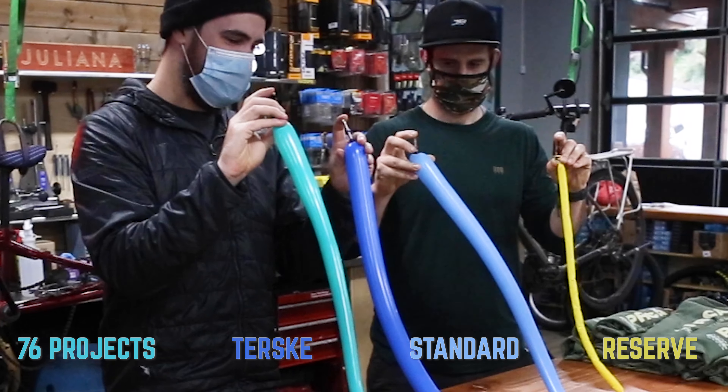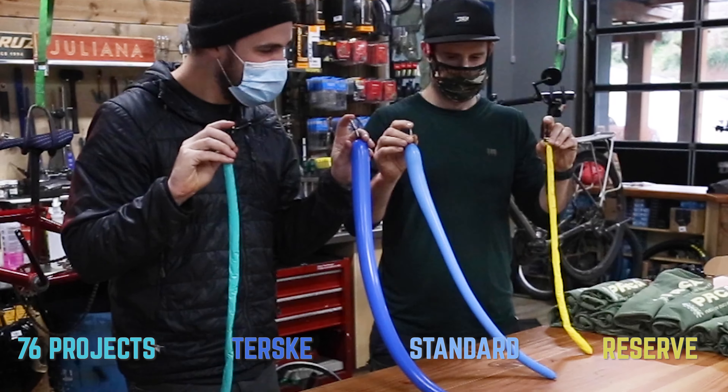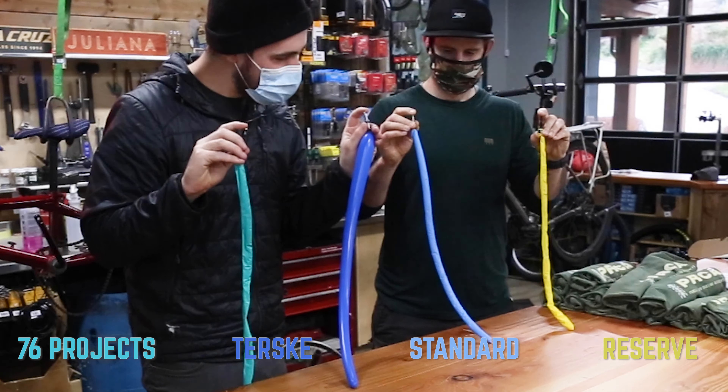It's clear in the results that the high flow valves worked a lot better than your standard Presta Valve. These newer high flow valves actually do have much more airflow than your standard Presta Valve. More flow means an easier tubeless setup at home, less clogging, and overall a more reliable tubeless system.